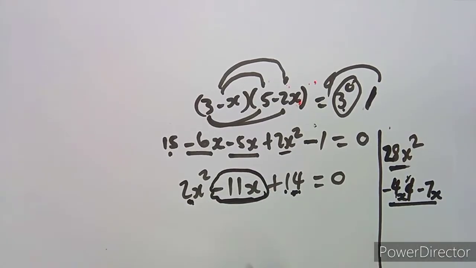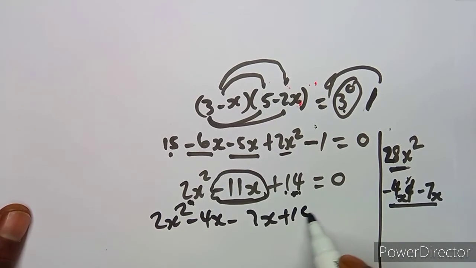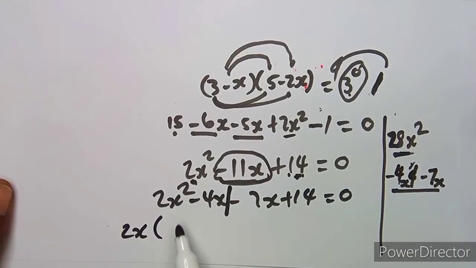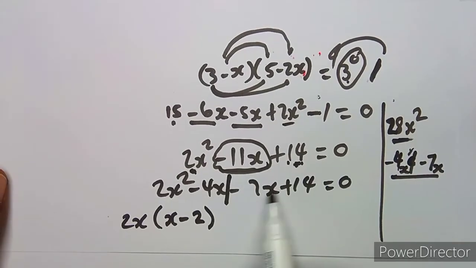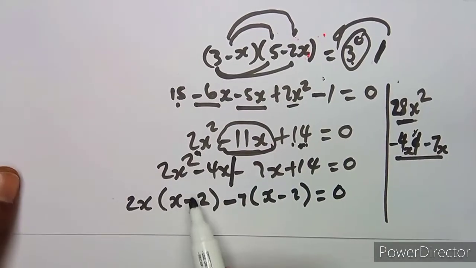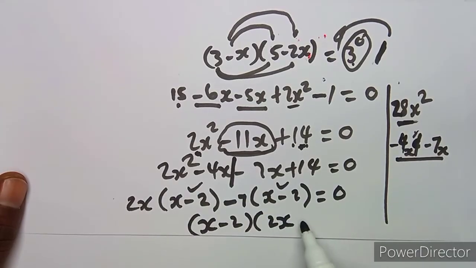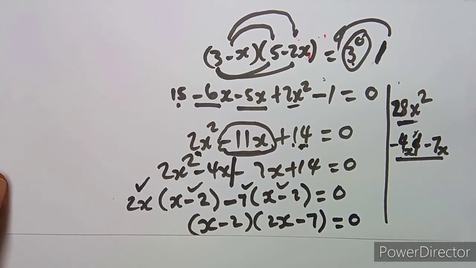So like I said, if you are used to factorization, guys, use factorization. If you are used to the quadratic formula, then apply the quadratic formula. Okay, so you're going to have 2x squared minus 4x minus 7x plus 14, which is equal to 0 there. Then we group, 2 is common, 2x. So it's 2x squared divided by 2x, which is x, minus 4x divided by 2x, which is 2. Then here we are going to factor out minus 7 so that it can be common. So these two brackets are the same. Now x minus 2, we are now going to factor it out, and we are going to be left with 2x minus 7, which is equal to 0, like that.